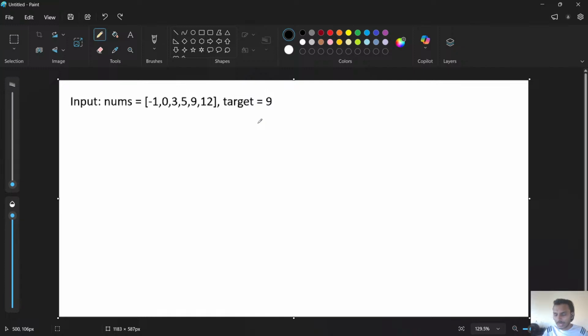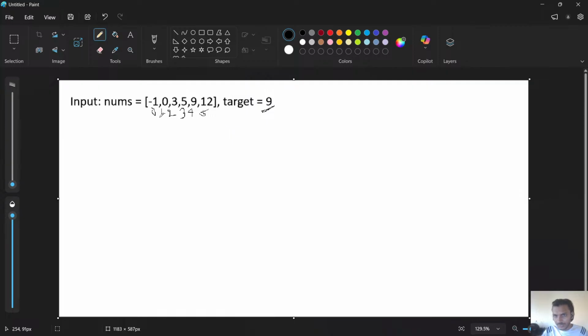So what the question is asking is to find 9 if it exists in this array or list, whatever. If it exists, return its index. The indices are 0, 1, 2, 3, 4 and 5.